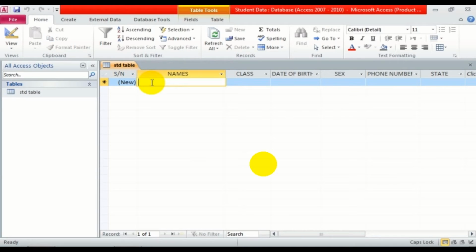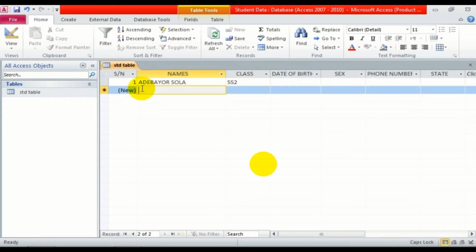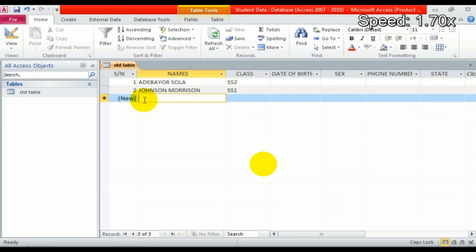So I want to type a first name here for student, that is Adebayo Shola, SS2. I'm going to have one by my left side. Immediately I click onto the next cell, I am going to have two. Look at this when I click the next. So you don't have to fill the remaining before you can input into the next line. So now type the second student. Can you see auto numbering? That's number 2, SS1, number 3, and so on.